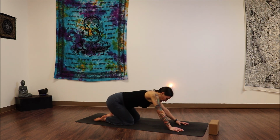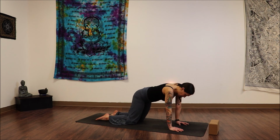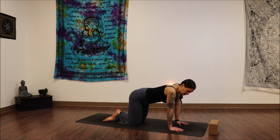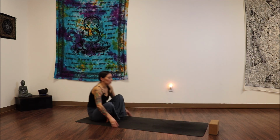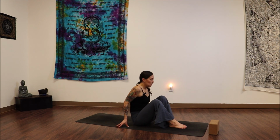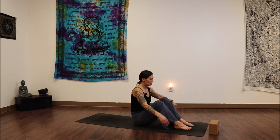Whenever you feel like you've had enough, you've done about the same, find yourself back to stillness. Cross your ankles behind you over the other, doesn't matter which, and then just simply roll over those ankles, bringing yourself into the middle of your mat. Soles of the feet onto the mat, knees towards the sky.